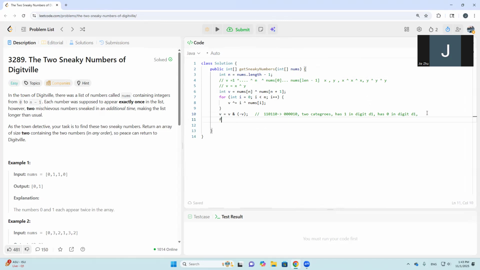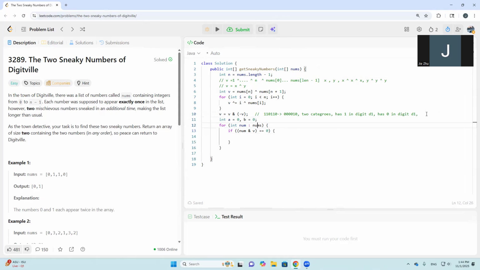So what we do is: for int num in nums, if num and v, where v is now the lowest one, just has one in this digit. If num and v equals zero, so it is zero in this digit, we're going to have int a equals zero, b equals zero.